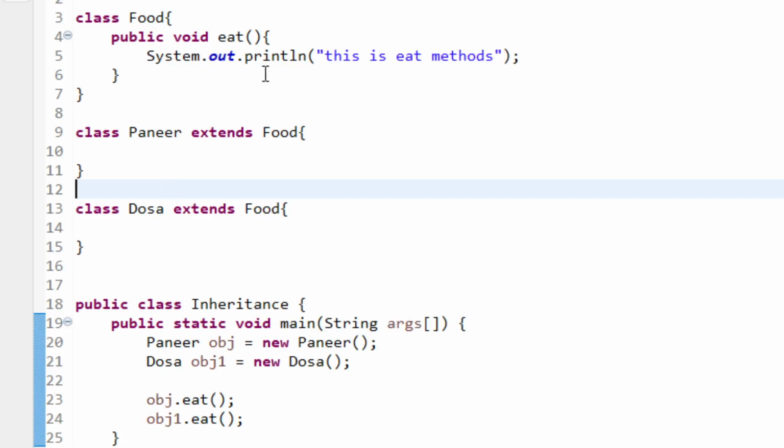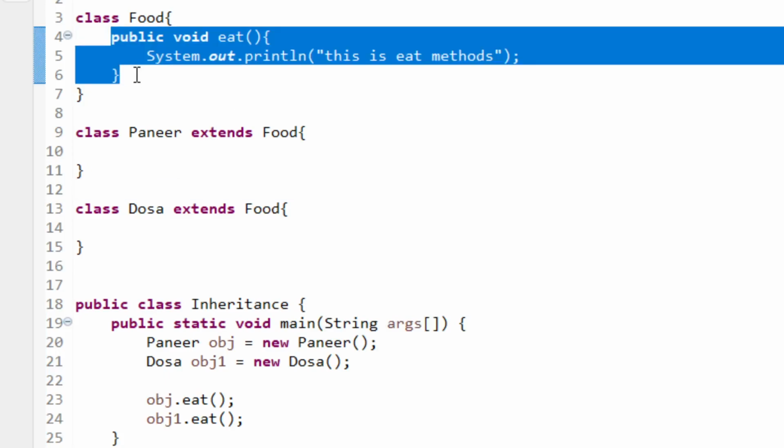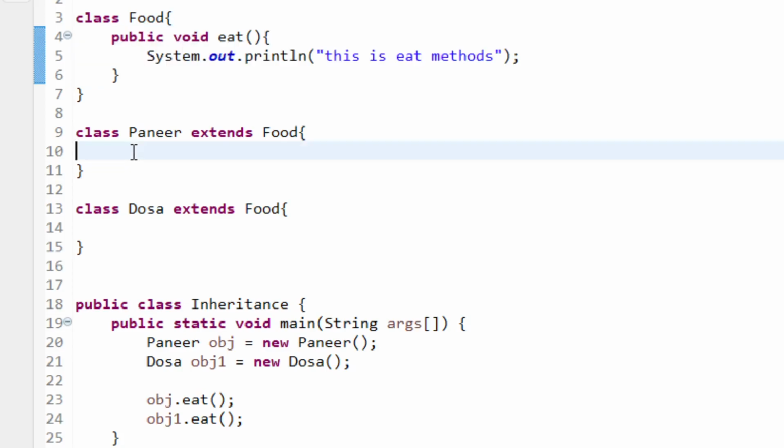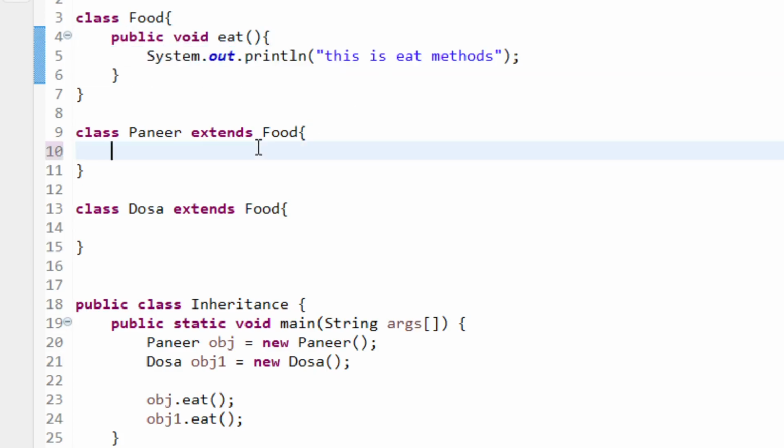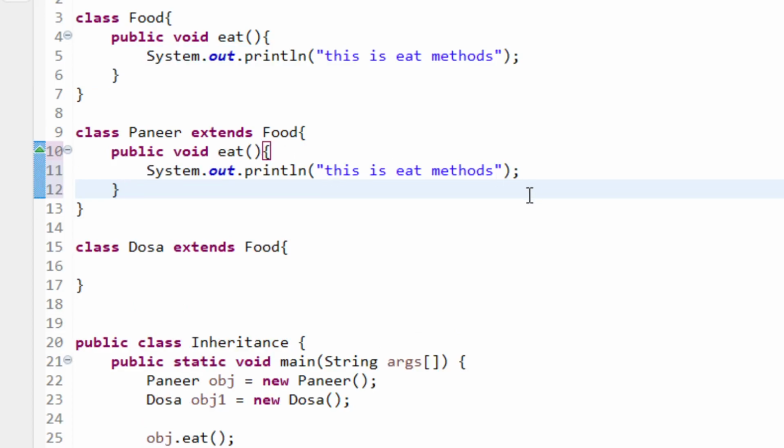And let me tell you one more thing. If we want to inherit all the things from this class, but we want some changes in what is written here, we can simply make our changes in paneer.